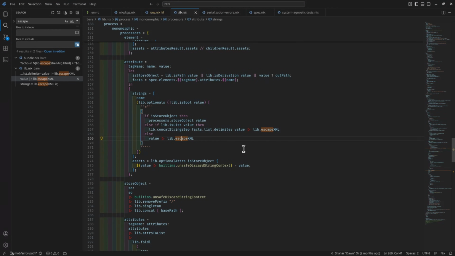It escapes values that are not yet XML. So it escapes strings in order to safely insert them into XML. You can't just take any string and insert it into XML or HTML, because that string might contain characters that have special meaning for those languages, like angle brackets or ampersand.